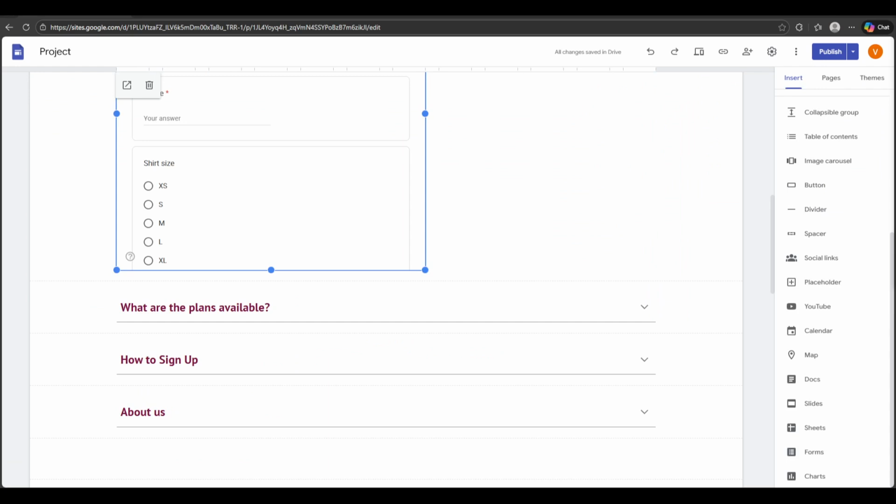After placing it, take a quick preview to see how it looks across screen sizes and ensure the Submit button is clearly visible and easy to tap. That's all there is to it. You've embedded a newsletter form in Google Sites, making it easy for visitors to sign up right where they are. Keep the form simple, make the placement obvious, and your signups should follow.